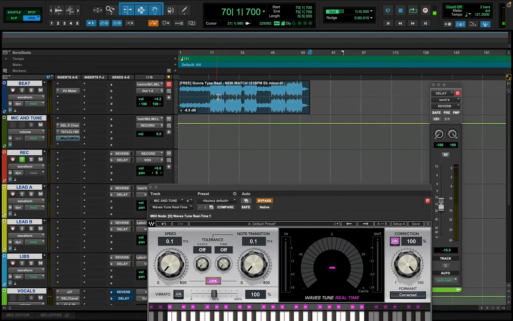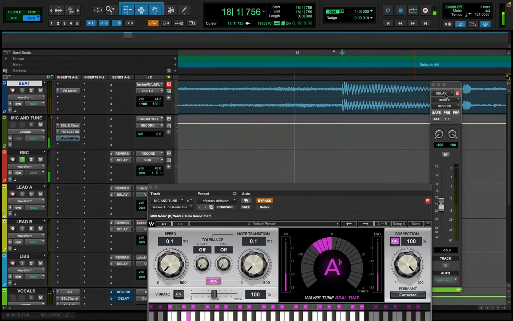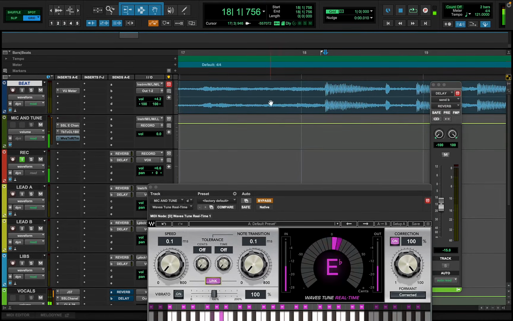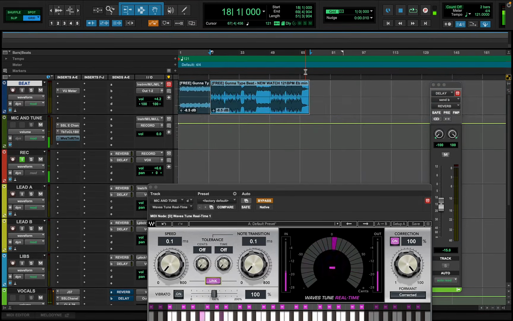That's crazy. All right, here we go, for real. All right, click here, hit tab, boom. And it hits the transient. And how I'm doing this is R and T to zoom in and zoom out. And you want to make sure this box right here, the A to Z, that's your command focus. So that's your one button shortcuts. Boom. So once I hit tab, it finds the transient. If I hit B, it splits the clip. And again, you want to make sure it's on bar. And now I can drag this here to put it on beat. So now the beat is on the grid. When I do that, I'll drag the rest of this back here.